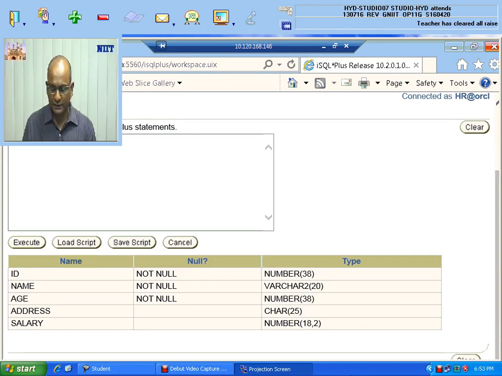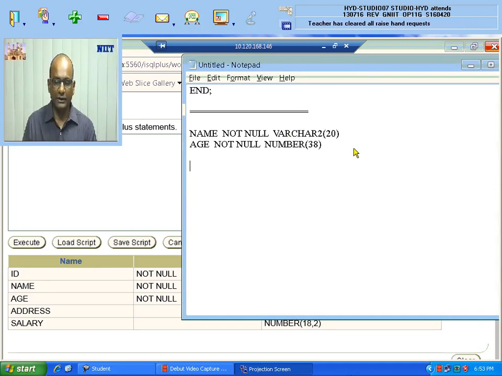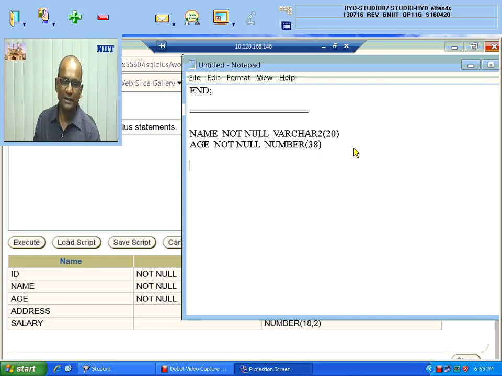Now, while I'm writing any program, I should ensure the same data type is used to read the value into the variable. But for the data types I have written here at the time of declaring, I don't want to mention them. I want to use exactly the same data types. What does exactly the same data types mean? I want to use exactly the data types of whatever is available in the table, the same thing I want to use.